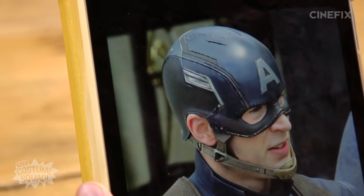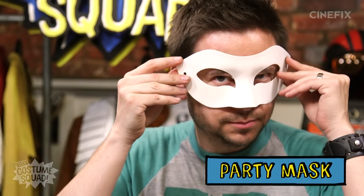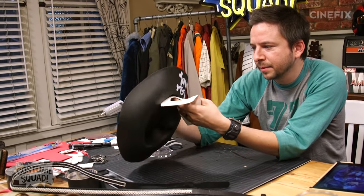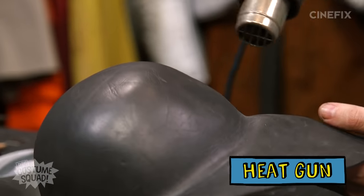Now I'm going to attempt to make this helmet, which I think is going to be the hard part. I bought this foam pirate hat from the craft store — it was $2.50. I also bought this party mask and I think it's actually papery — this was $3.00. So between that and one more skinny belt, I'm going to see if I can put this together. I'm going to use the heat gun very lightly, which can probably soften this.